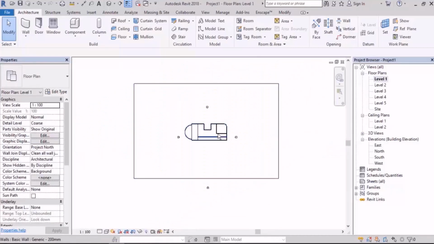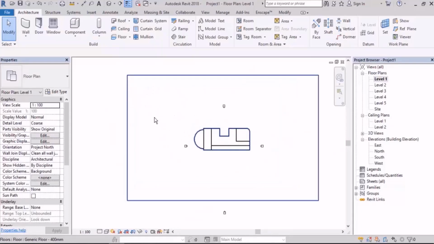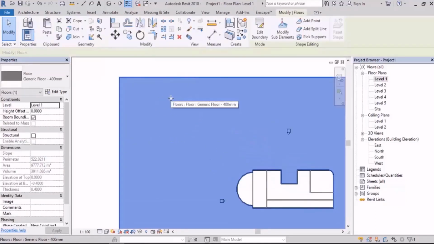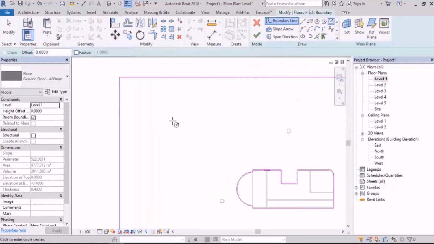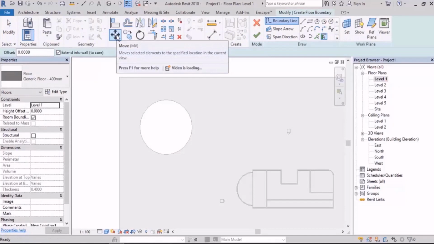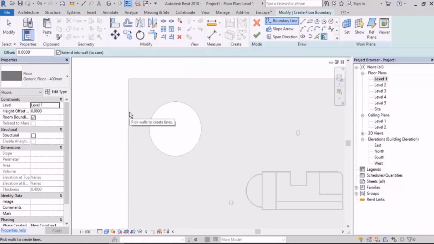Now, by using this technique that I told you, I want to make this area a bit more organized. I don't know, for example, design a pool somewhere or design a garden somewhere. So I select the floor and make this empty to design a pool. So edit boundary and then I draw a circle to make it empty so that I can draw a floor that has water in it, or for example, trees. I don't know, anything. Now I click on floor and then I draw another floor with new materials in it.